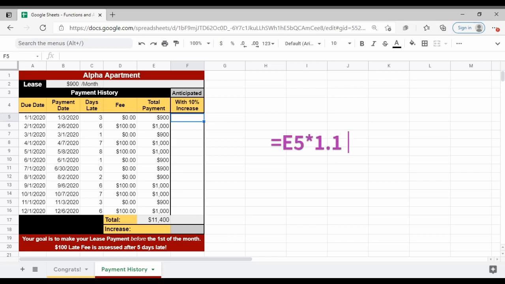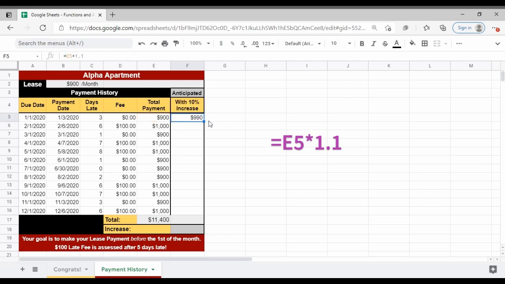So I'm going to use equals E5, use a multiplication, and then I need to use the 10%. Now, in order to do this, I'm going to multiply E5 by 1.1, which would really indicate a 10% increase. Press enter.